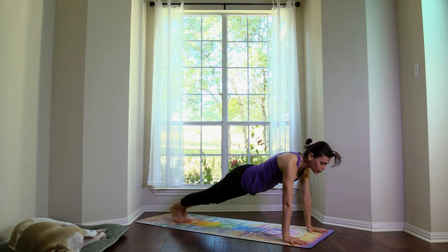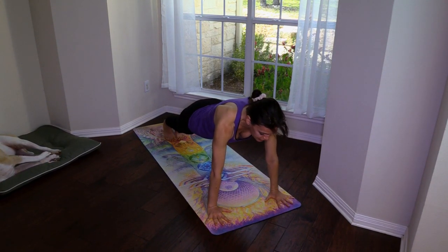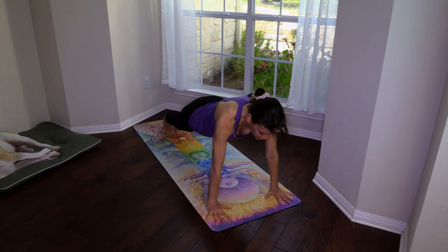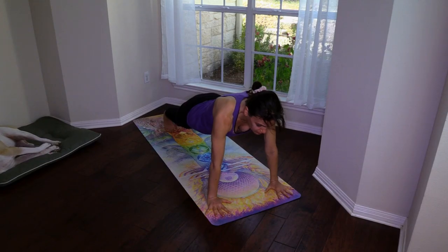Spreading the fingers wide open. Pressing into the base of each finger, pressing into your heels. And now these are the two energetic points of the body, the hands and the feet, so everything in between connects. It's connecting with integrity and strength.